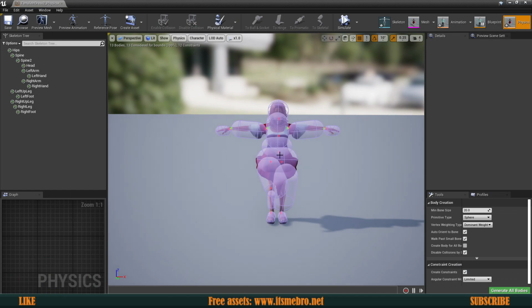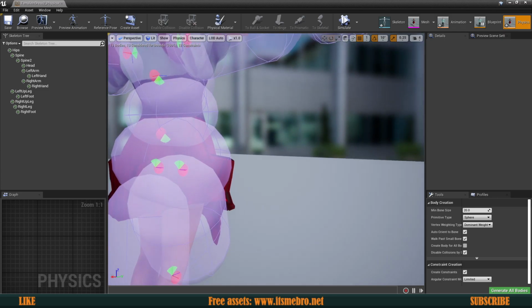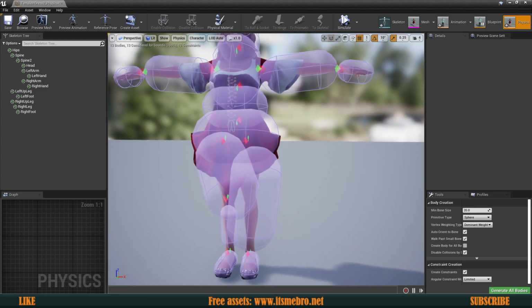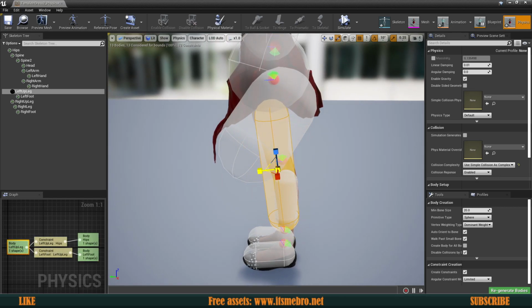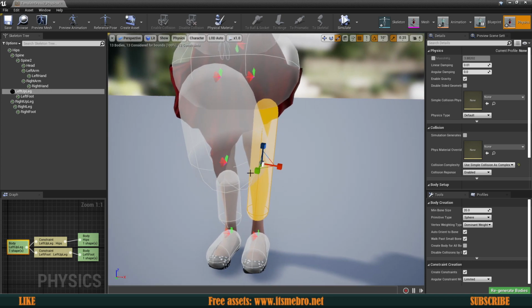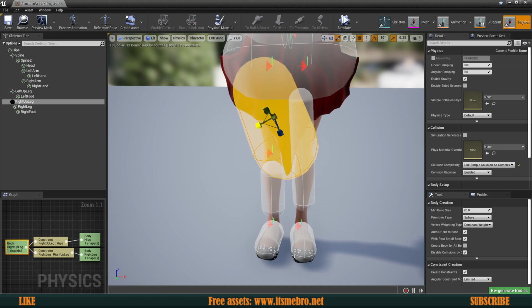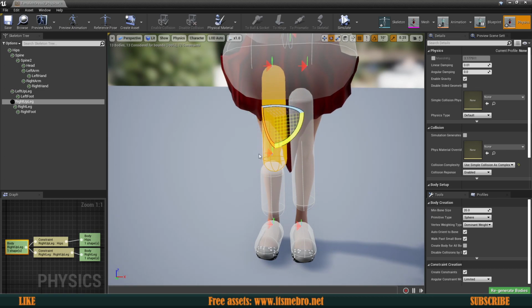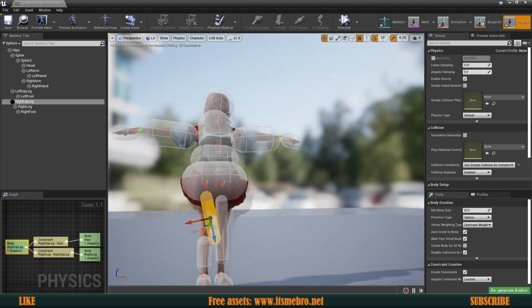And here you have your collision capsules. Mine are very, very large, as you can see, and because of them, this clothing is a little bit off. So I'm going to select one of those and scale it down. I'm going to make them pretty small at first, and then we are going to adjust these to their correct sizings. But the first thing I'm going to do is simply scale these down and rotate them into their somewhat correct positions at least. I'm not going to bother too much with this specific model. So there we go, that's that.